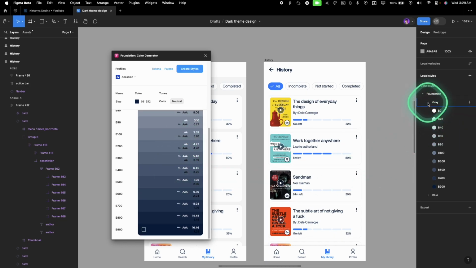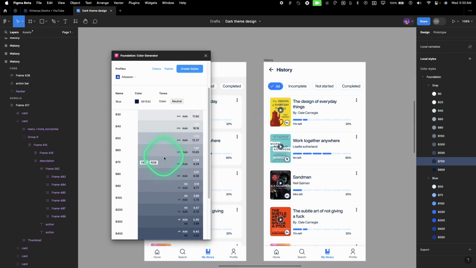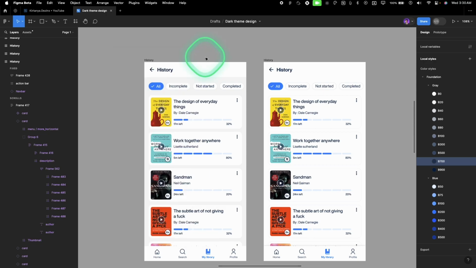I have already generated the color palettes here, this is with the gray colors or the dark colors, and I have the blue colors here. You can see that I don't have a large number of gray colors. They provide a large number of neutral palettes, but you can use them if you want. I deleted half of them, like I deleted alternate ones: 800, then 600, then 400, because we don't need that many colors in UI design. But there is no fixed rule. You can use all these color palettes if you want. I just deleted half of the color palette for the simplicity of this video.